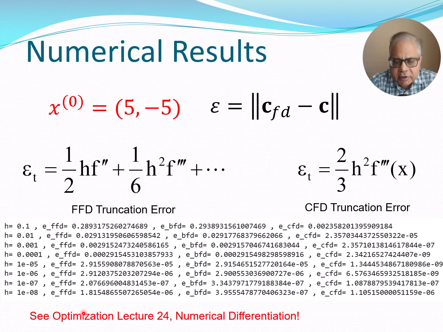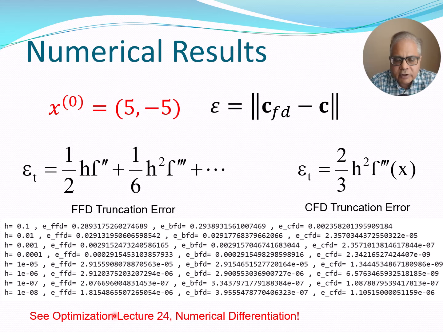But the main point here is that you can clearly see that the central finite difference tends to be much better in most cases. Again, remember, because of this particular dependence on h squared. But one of the interesting things I want to show you here is that, of course, it's good to reduce h. But if you reduce it beyond a certain point, then the epsilon value again starts going up. This is because there is always the balance between truncation error and round off.